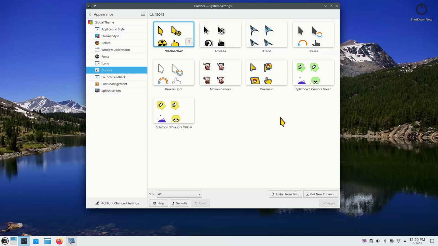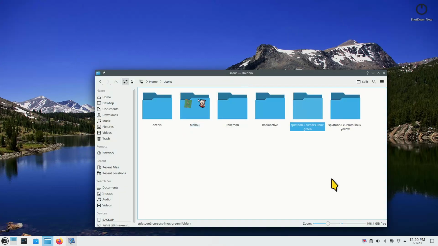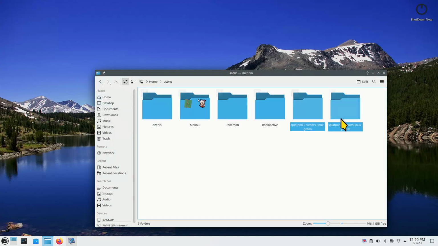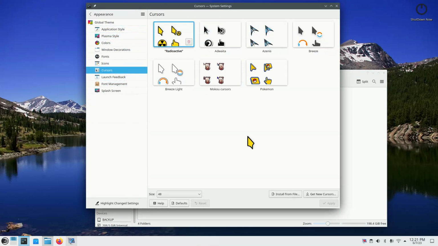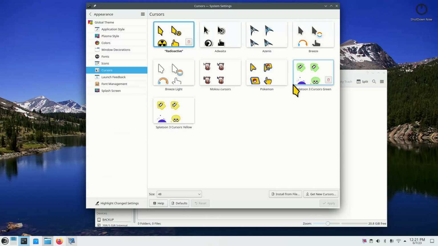Now you can see a simpler way to install stuff like this. And instead of using that delete key, you can certainly do that rather easily through your file manager. So if I didn't want the Splatoon ones, I could just, let me look at my trash. Let me get rid of that for a second. If I didn't want those two, I hit delete. And those will now be gone out of my settings. They're no longer here. However, if I change my mind, the nice thing about doing it this way is I could do a restore out of my trash. And they're back online.